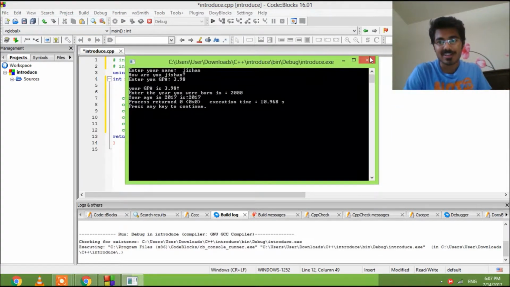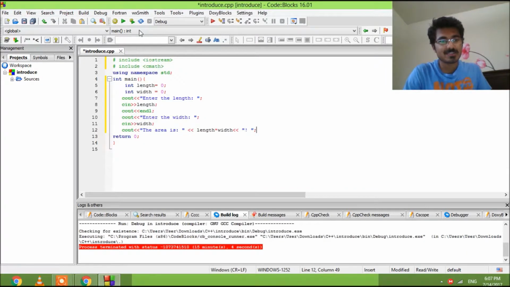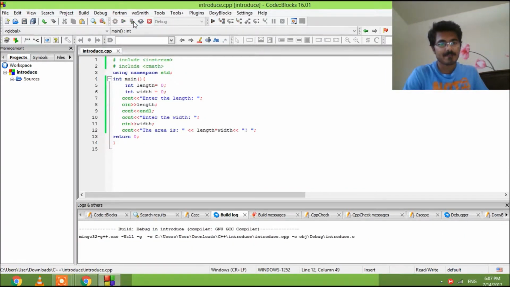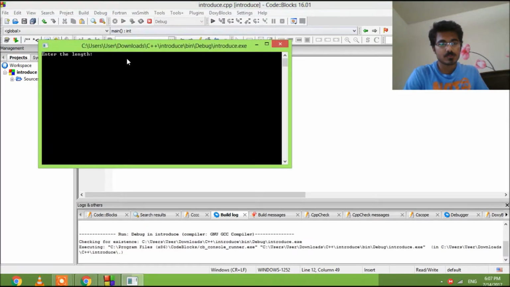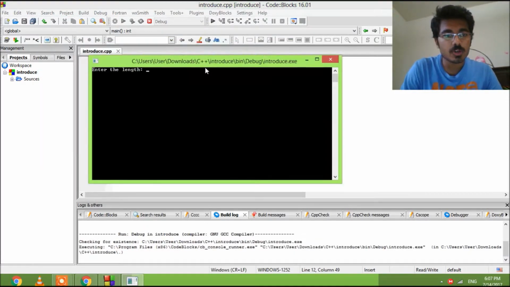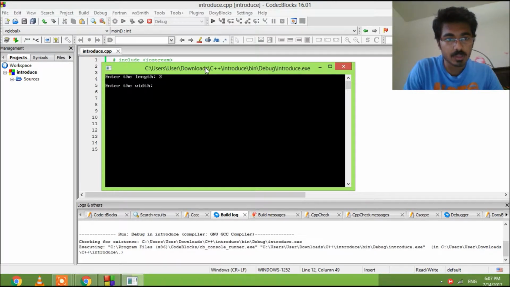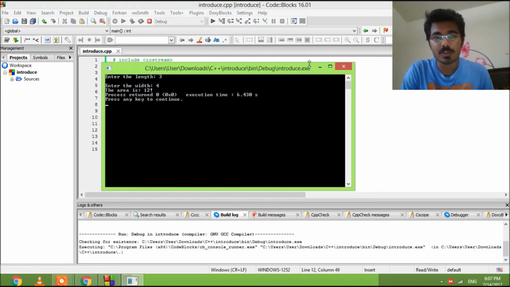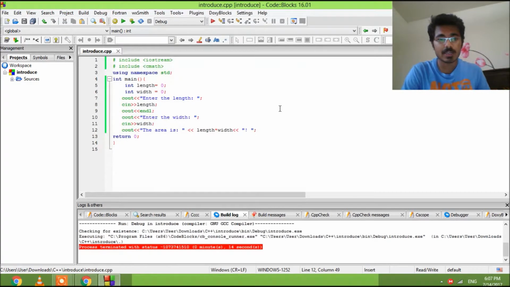That's still our last program. It asks you to enter the length, let's say 3, and the width is 4, the area is 12. Length times breadth is the formula, so length times width is the formula, so the area is coming out to be correct.